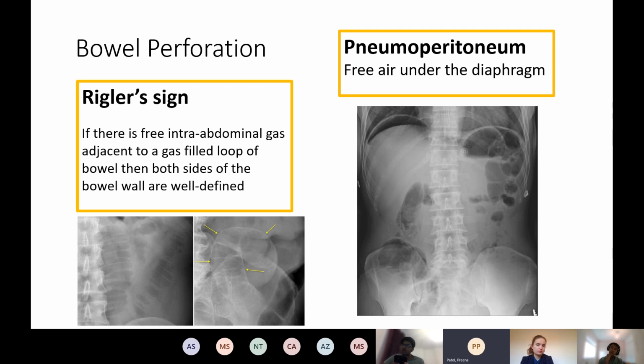Yeah. Exactly. And Anusha's just put another photo in the chat. The other way you can tell, which I think is much easier actually, whether someone's perforated and there's free air, is, well, air will rise. So just look for it above the liver and just look for it under the diaphragm. But remember, it's only pathological if it's on the right-hand side. On the left-hand side, that's just air in the stomach. That's perfectly normal. But on the right, it's not.